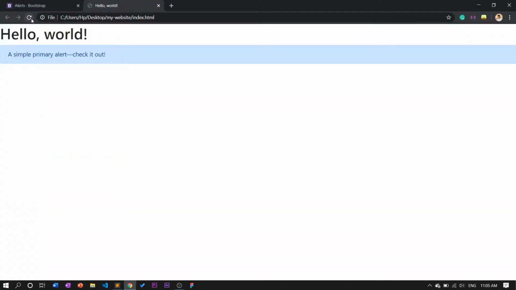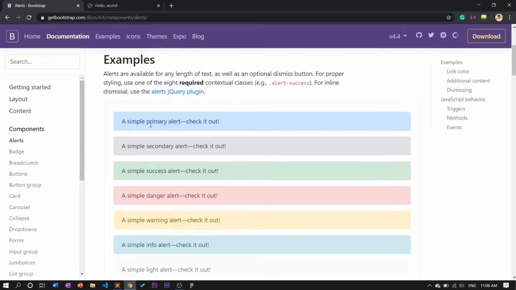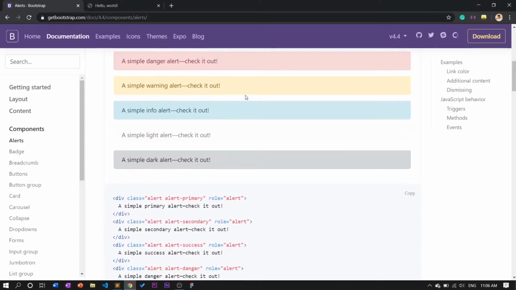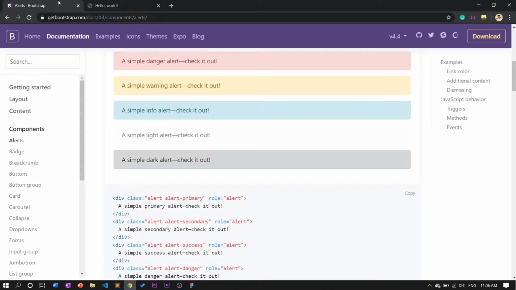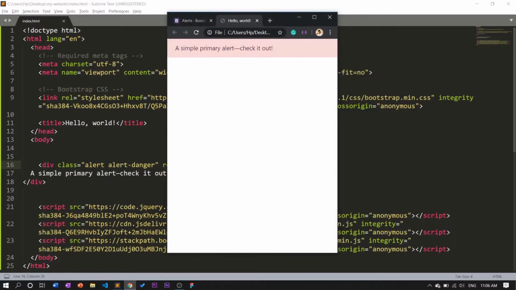Now, sorry, I want to save this file, and now we refresh it. There will be an alert. This is used in a simple Bootstrap application. You can use any type of color you want. You can modify the code here: just take primary and type danger instead. Now save the file, go to the document and refresh it, and there will be a red alert. This makes it easier to see that our website is responsive. If you shrink it, it will be responsive.